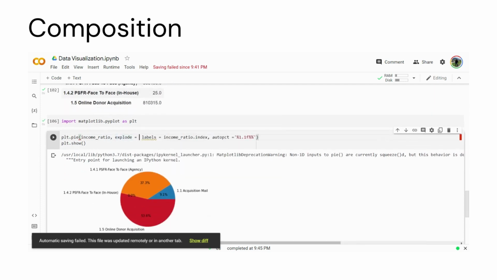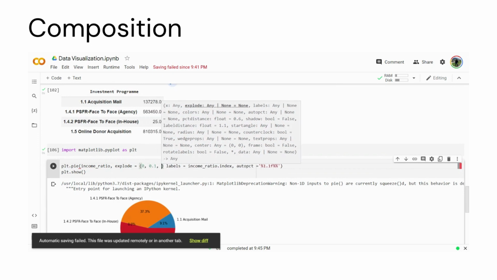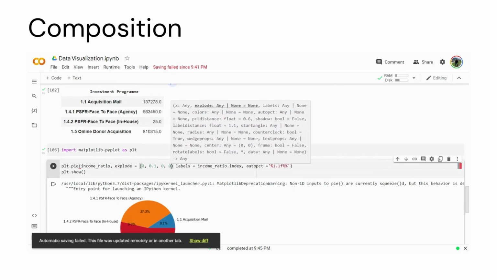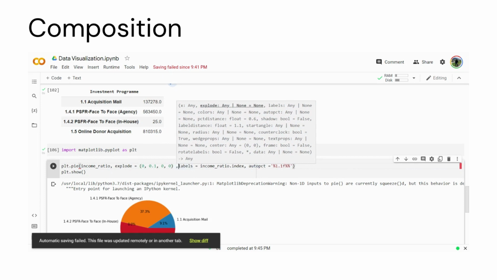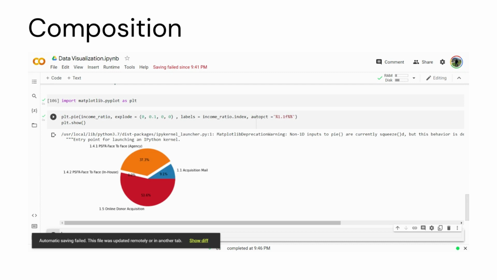So the second one we will assign to be 0.1, the rest to be 0. Let's see what we have. We can see the one particular portion has been exploded out by 0.1.